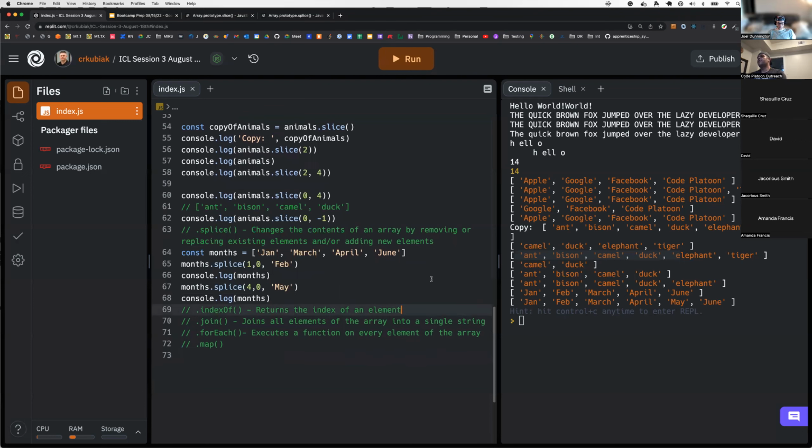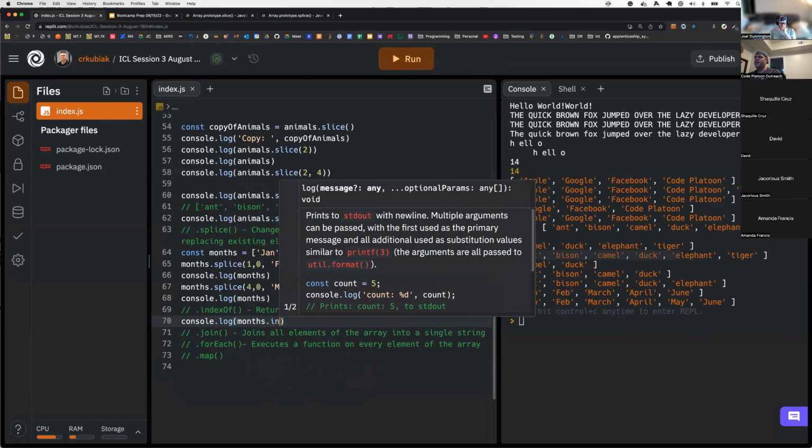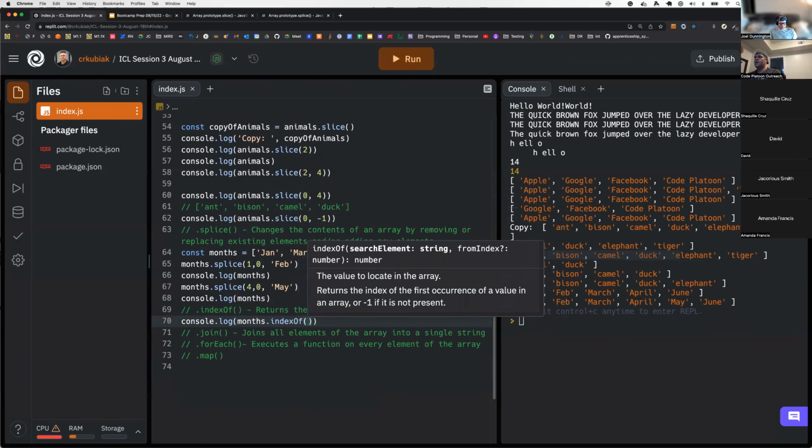Okay. So next is indexOf, and we kind of took a look at this yesterday as well. So we can say console.log months.indexOf, and we'll say March, right?